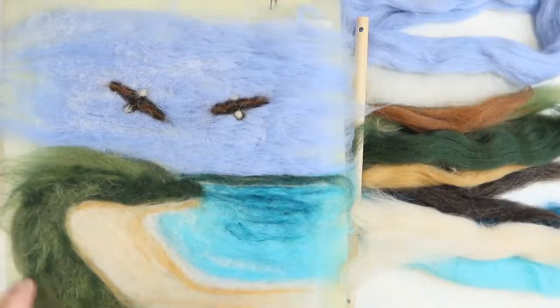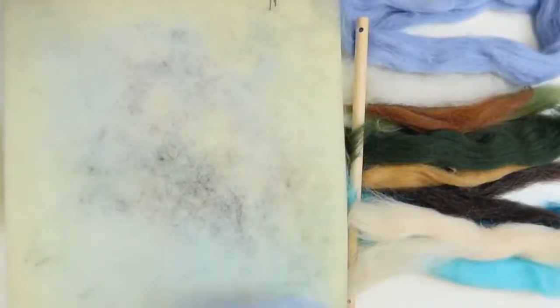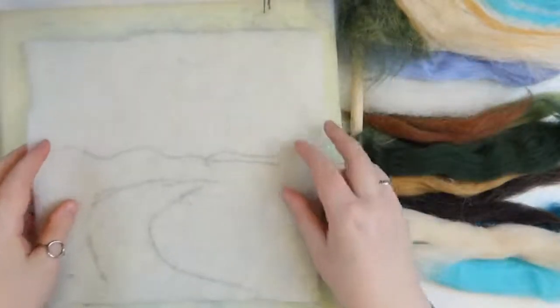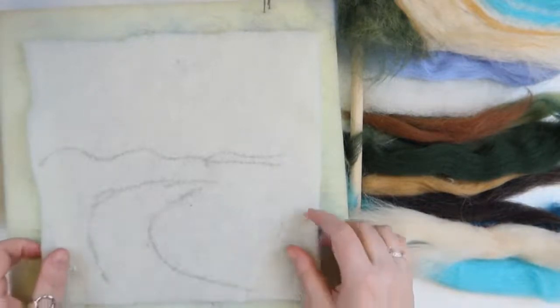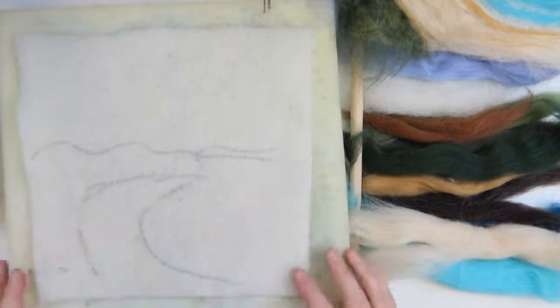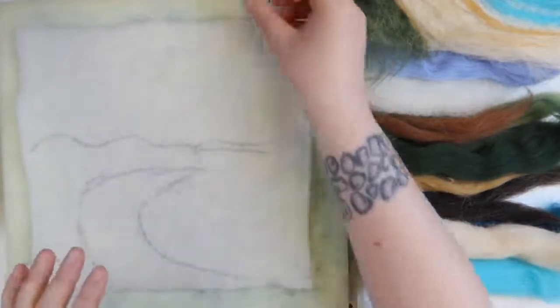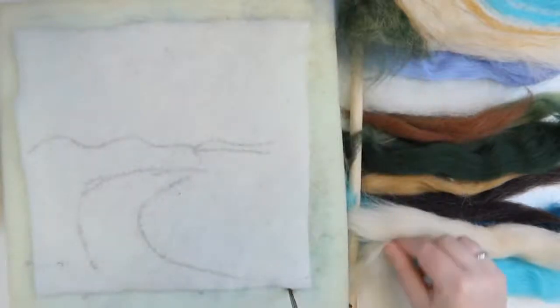Hello, everybody. Right. So let's get felting, guys. So today, I haven't even said, I assume you can tell by the title, we are doing the Sea Eagle. And I'm super excited to do a Sea Eagle because they are a wonderful bird. But before I start telling you interesting facts about Sea Eagles, let's get ourselves set up.